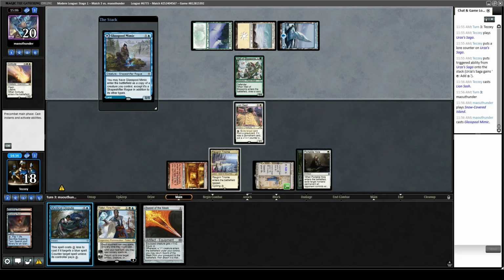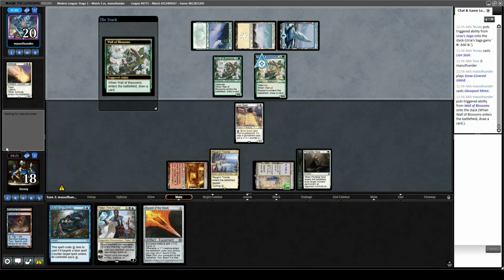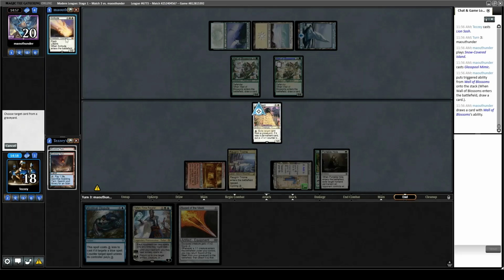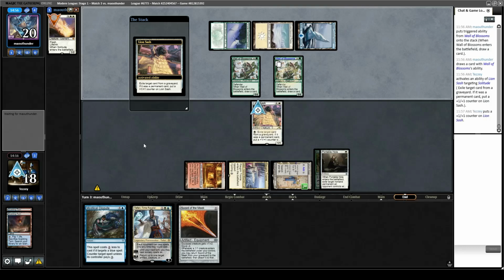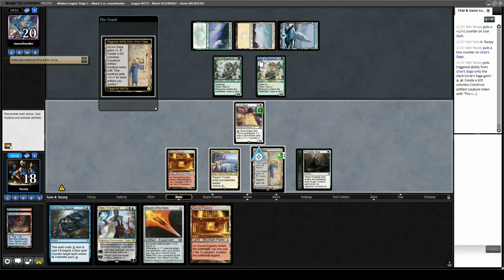Do I counter the Glasspool Mimic? I don't think I do. It lets them draw a card because it's a Wall of Blossoms, but tempo-wise, that would have been a decent play, but we get to grow Lion Sash this way and still hold up Mystic Dispute. If we draw a land, that would be fantastic, because then we can still have Mystic Dispute for Soulherder and also make a Construct. Okay, we did draw land. Fantastic.